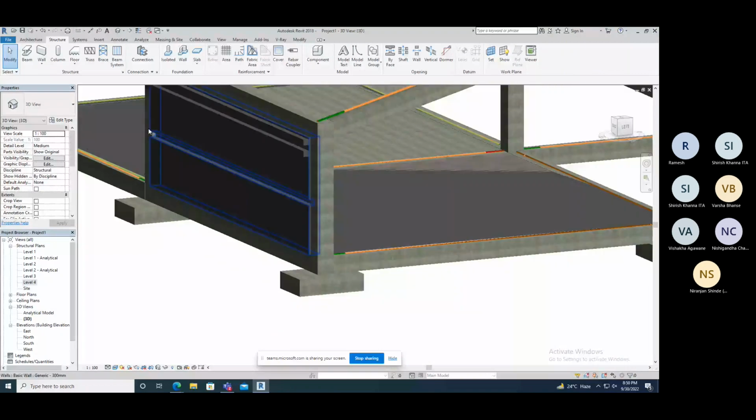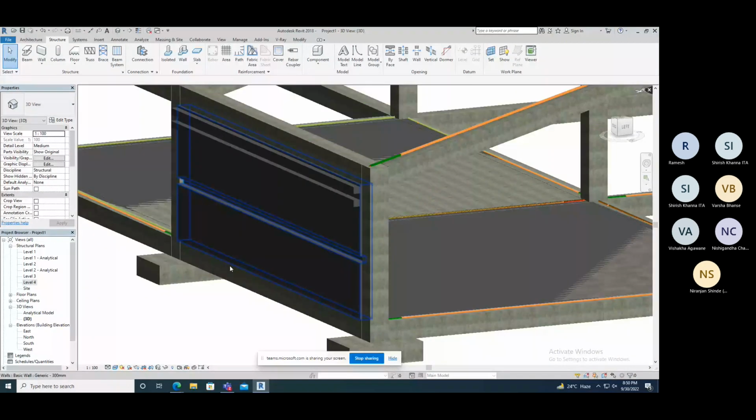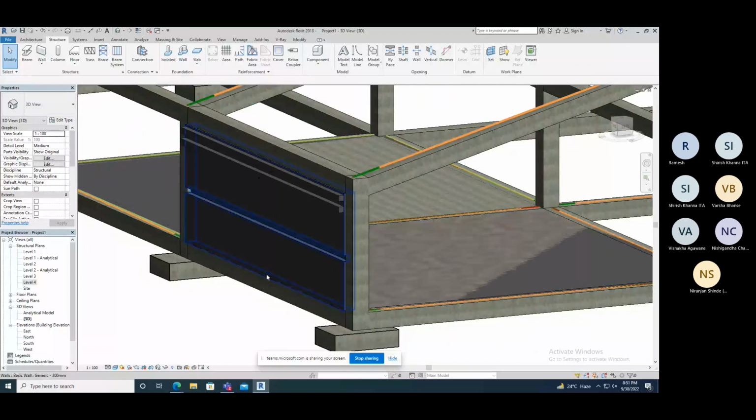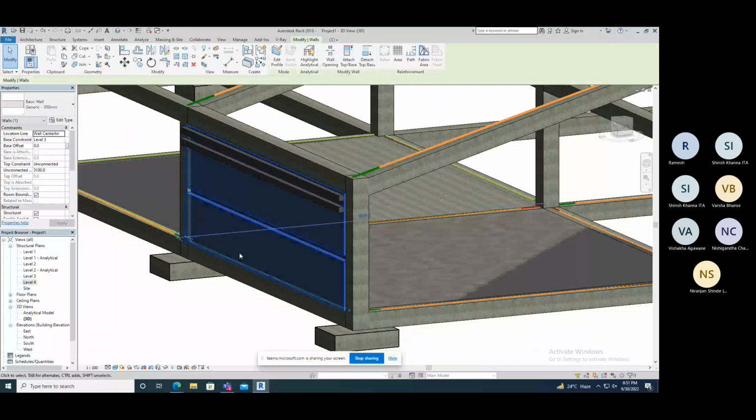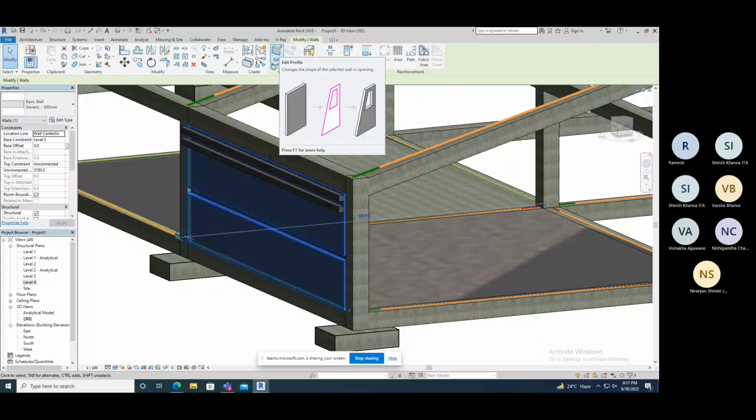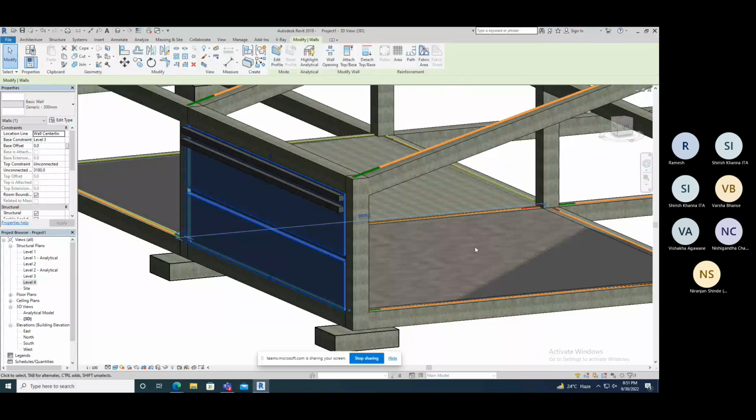But just suppose you want to cut, you want to give some opening here, then what to do? You just select your wall, and here we have 2 options to give the opening. First, add an opening in the wall, or second, you can add it into the wall. Like I told you yesterday in the floor, you can create one shape under another closed shape and it will become hollow.